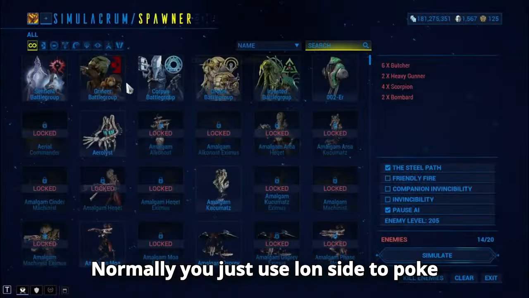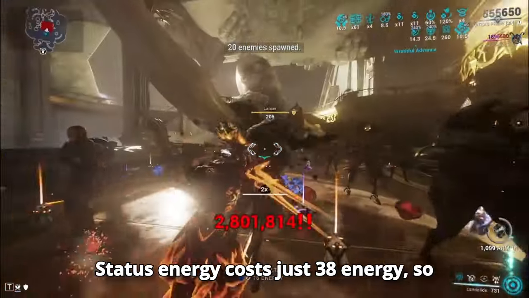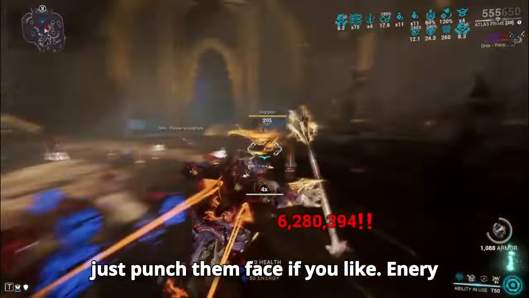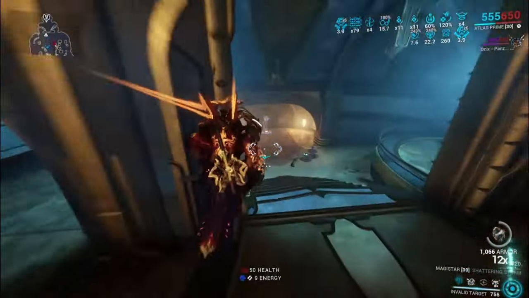Normally you just use Landslide to poke them in the face to get immunity damage status. Energy costs just 38 energy, so just punch them in the face if you like. Energy never runs out when I get heal or energy orbs.